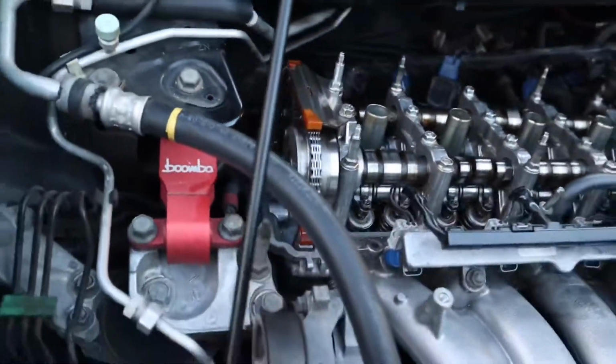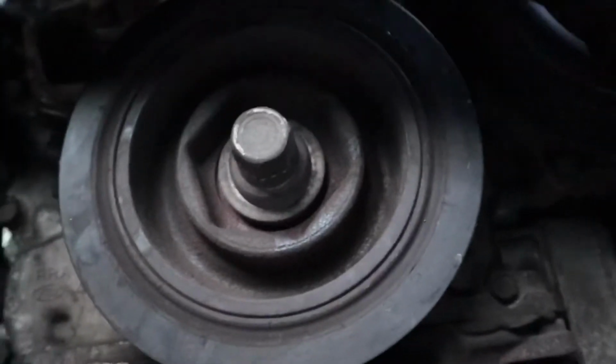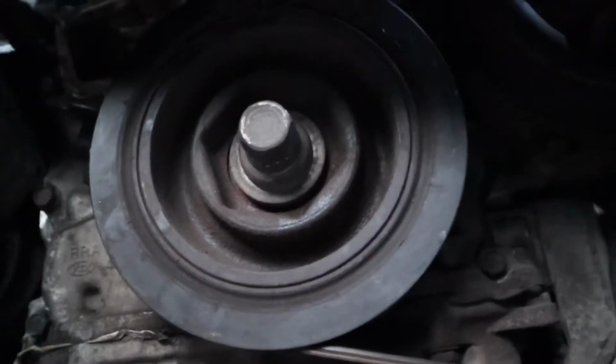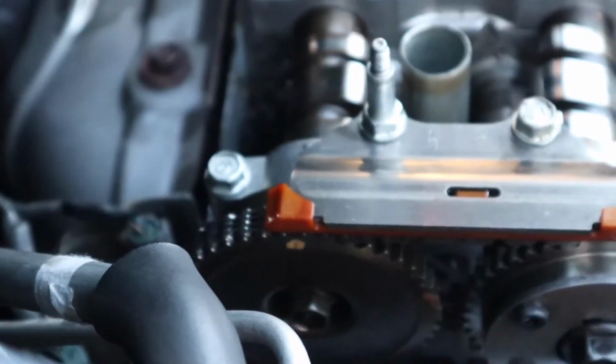And then pretty much what I did is I went down to the crank here, and if you feel on the top of it, there's a little notch, and there's a little arrow you can feel on the side of the block. I can't really show you because the lighting isn't good, but you'll be able to feel it and you'll be able to see that. Make sure that's lined up. Make sure your cam gears, see that arrow right there? Bingo, right on that arrow there. And then this one's just right on the top, just straight dead top.